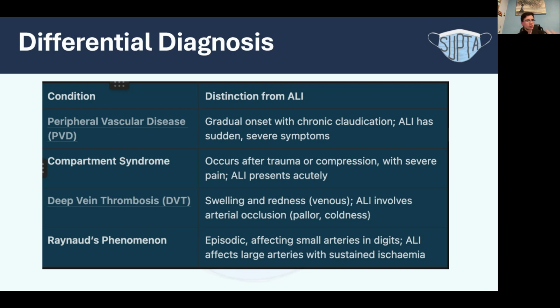The last one that I mentioned was Raynaud's phenomenon, which is an interesting one. It's when the small arteries in the digits, so just in the fingers, become occluded because of a certain environmental factor. The most prominent factor is being very cold, so being very cold outside. The affected fingers become a bit pale. They become a bit painful, and it's quite a similar presentation to acute limb ischemia. But the biggest thing is that Raynaud's phenomenon, not only, but the majority of the time, affects the small arteries, whereas acute limb ischemia affects large arteries. And so you could already imagine acute limb ischemia is a bigger thing compared to Raynaud's phenomenon.